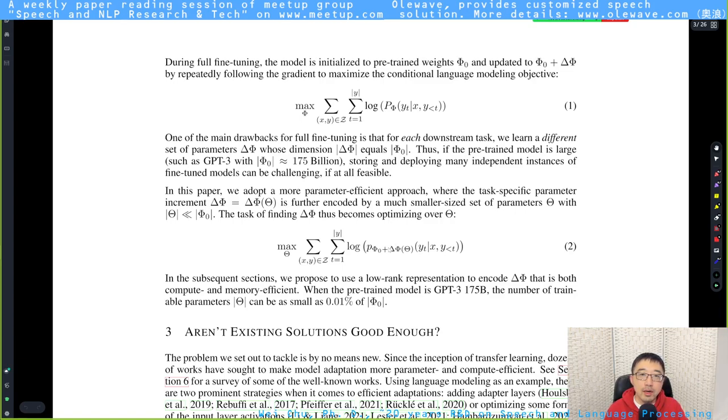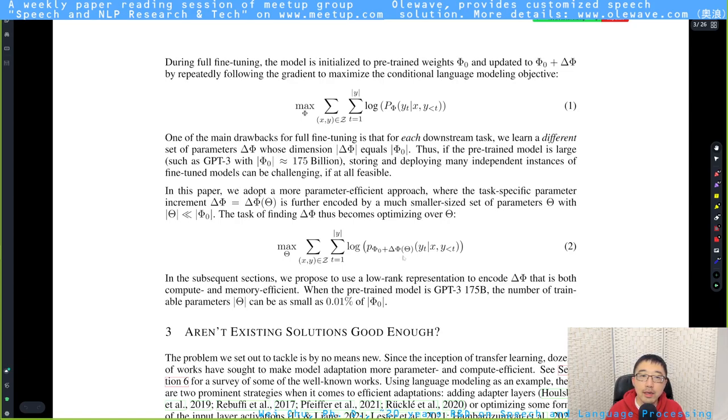And then the issue becomes, suppose you can just say, I can decompose or break up phi, the fine-tuned parameters, into two factors. The first is the original model, the model before fine tuning, and the second one is the increment of your model parameters. Then all you have to do is keep phi zero fixed and change delta phi, right? And then you get equation number two. Everything is the same compared to equation number one, except this part, okay?